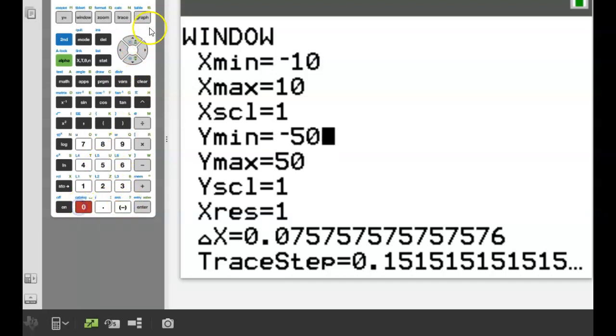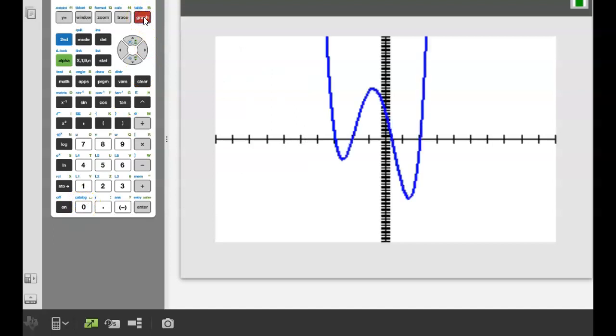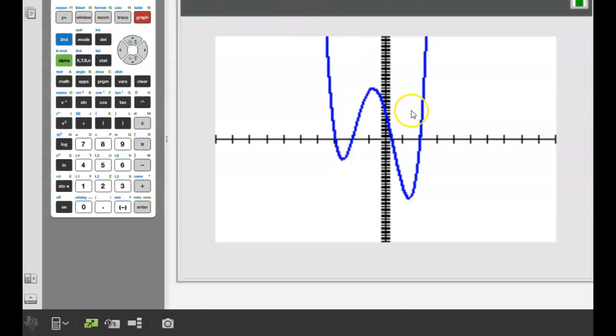That might be a really crummy window. I have no idea. All right. The bottom line is you care about the zeros, and some of them aren't nice. Can anybody tell where there's a nice one? Where it looks like there is a nice one.